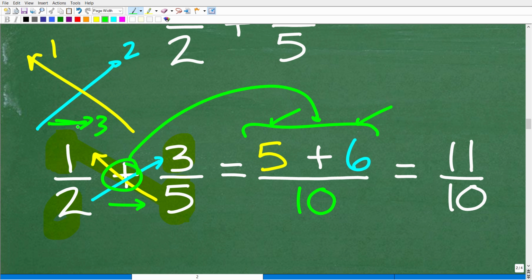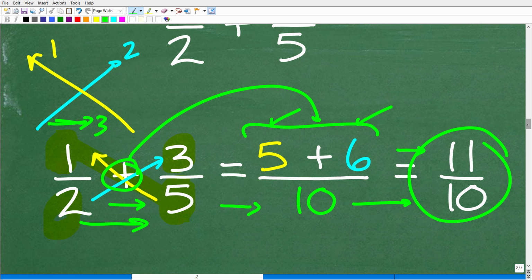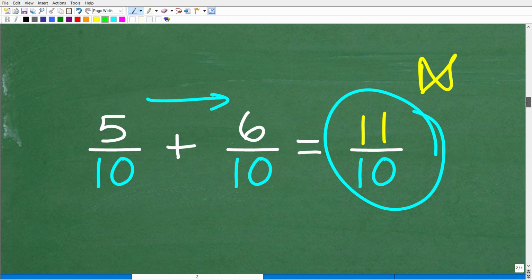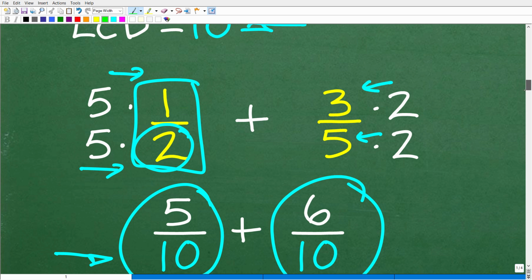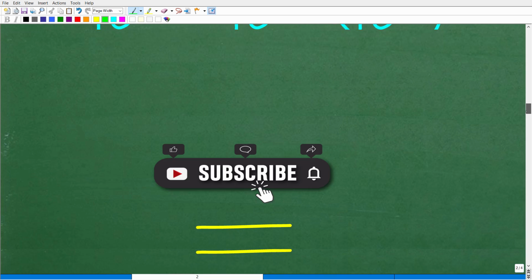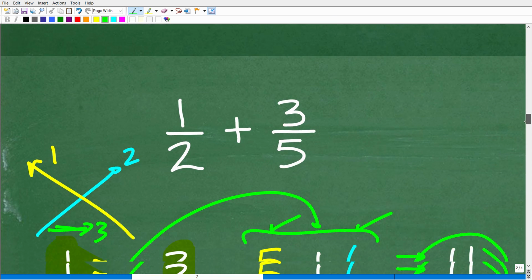And then our last step is to multiply the denominator. So 2 times 5 is 10. Now take a look at what we have here. 5 plus 6 is 11 over 10. We pretty much did the problem. That's 11 over 10. That is the same thing as all this work right here with the LCD and all that business. So really, some of you might be saying, oh, that's awesome, Mr. YouTube Math Man.